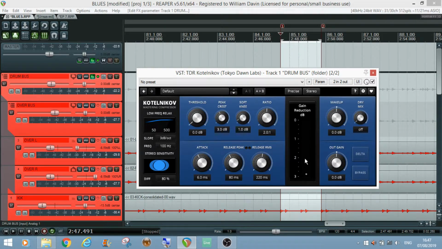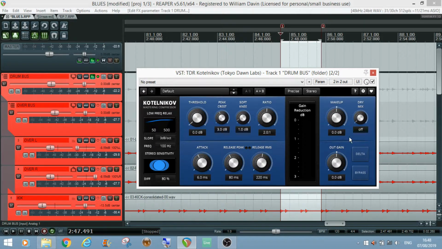And of course below here we have our gain reduction meter, which we're very familiar with. The scaling on it goes to 3 dB. However, when you go down here, you can see there's a plus sign and you can make it 6 dB, or you can keep pressing this and it goes all the way up to 33. You can even reset it back by going back here and you get a minus sign. If you leave it like this and you start compressing and you're getting more than 3 dB of compression, the gain reduction meter automatically alters itself.